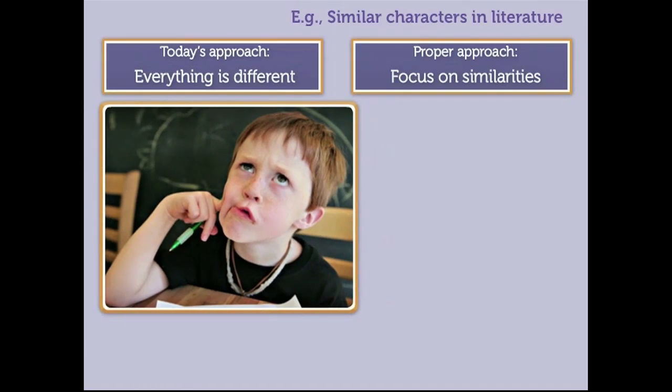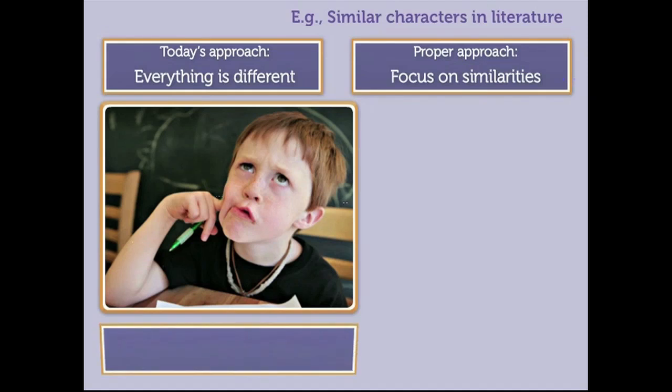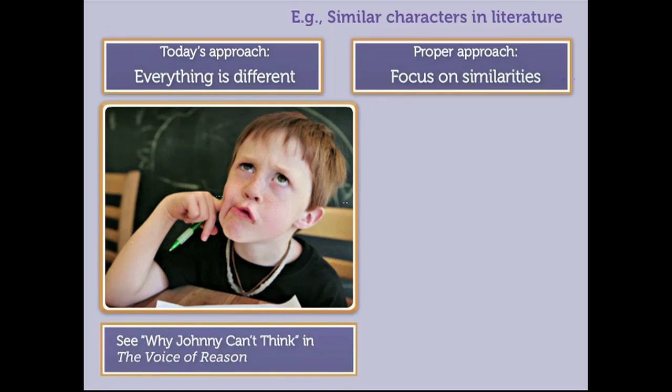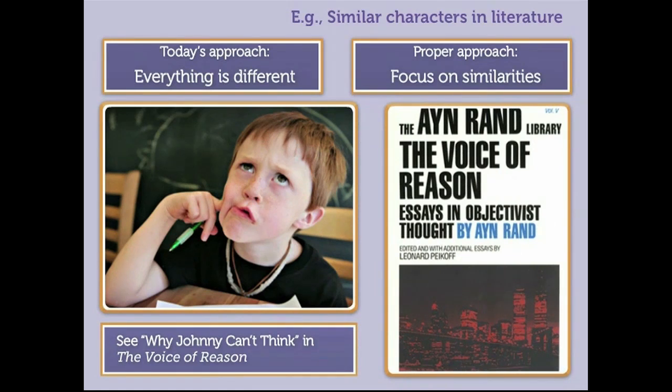Now, if you want bad examples here, which I don't want to take the time to go into at length, I refer you to my talk on why Johnny can't think. The look-say method of teaching reading is the exact reverse of the proper method because it's disintegrated concretes, whereas phonics is the method of teaching a few principles and then the kid can read everything. Or the way history is taught today, I also mentioned in that talk, the idea that there's 10 causes of the Civil War that have no relation to each other, that is the bad, the so-called pluralist, the anti-thinking method as against finding the fundamental principle.